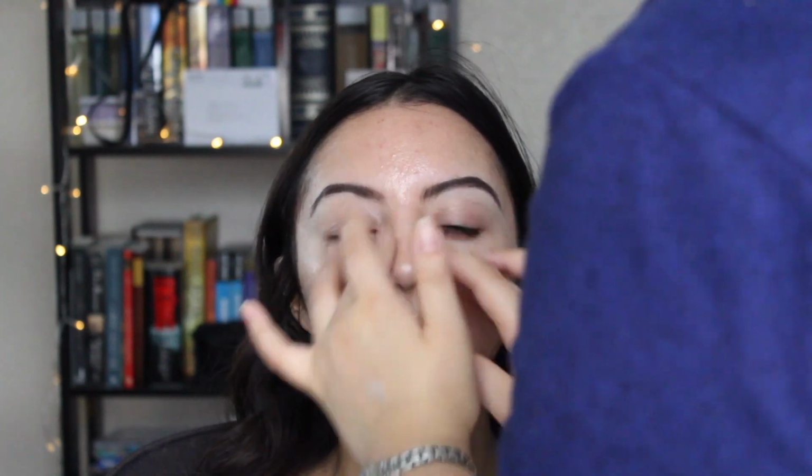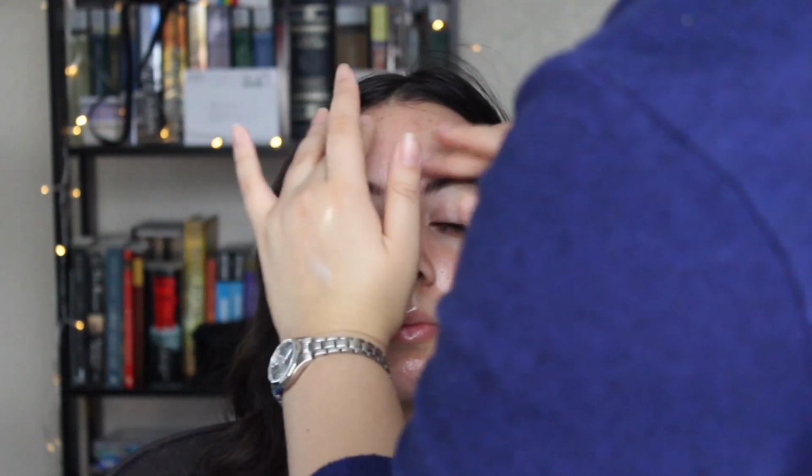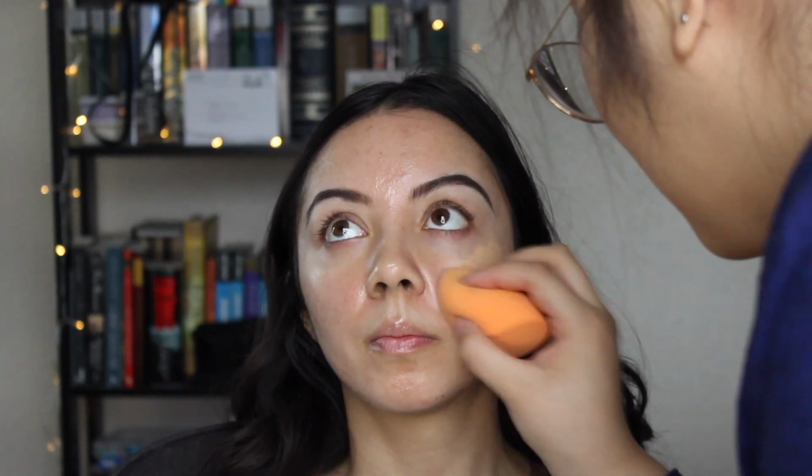And then going into foundation, we'll be using the Fenty Beauty foundation, and she is in the shade 220, and we'll be buffing that out with the Real Techniques foundation sponge, and making sure that it's all blended out and even.